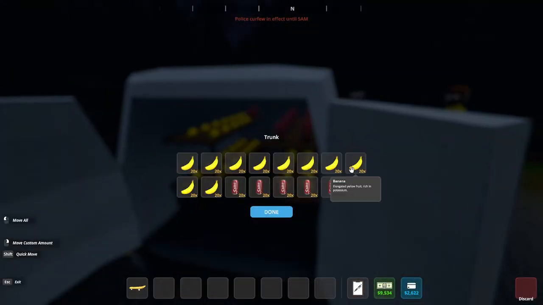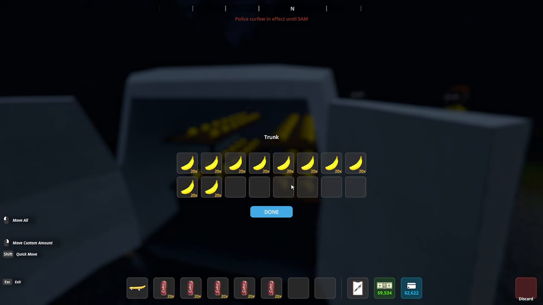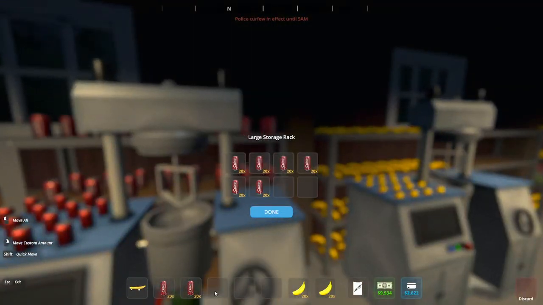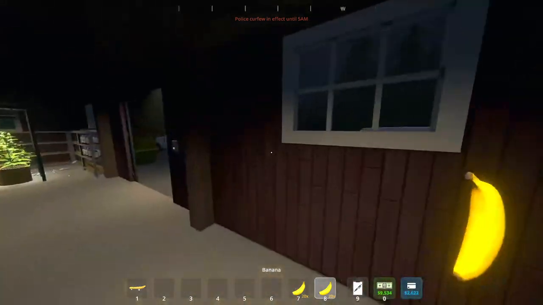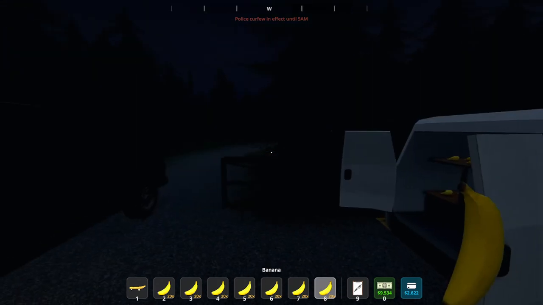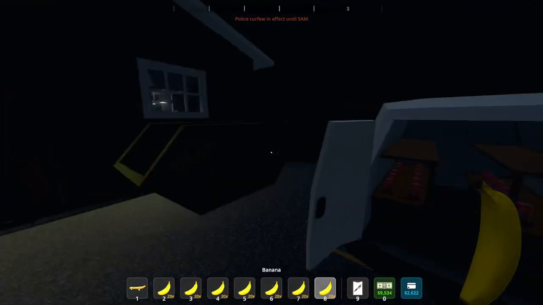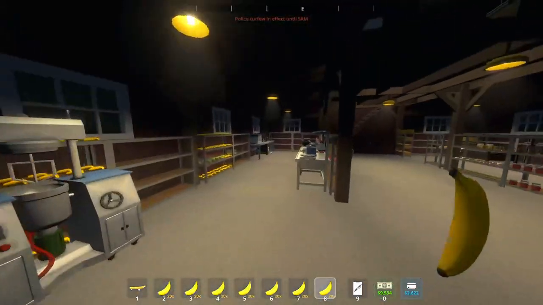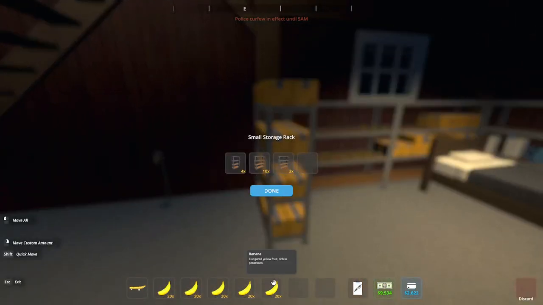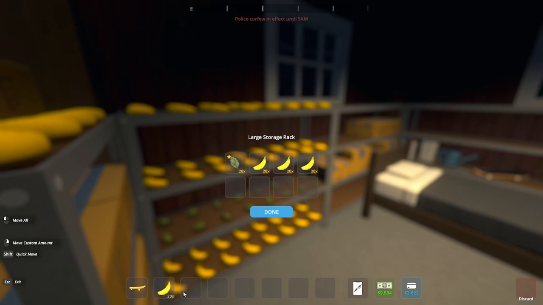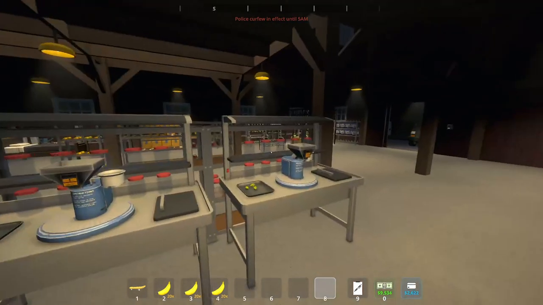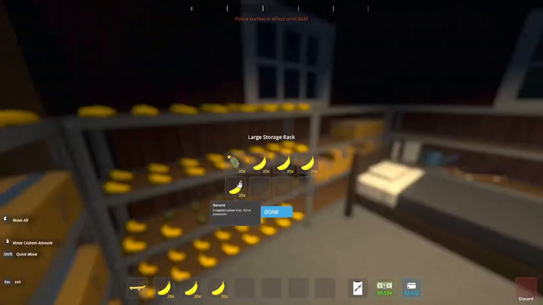I'll find a new home for it. Boom, boom, boom. Okay. I'm gonna go to here now. I'm going to my extra storage area. Boom, boom. Move these over to here.